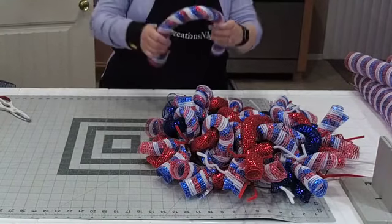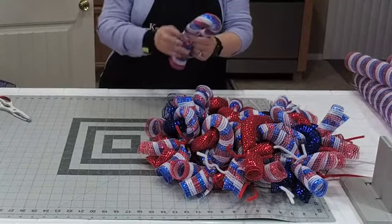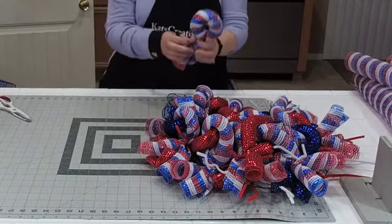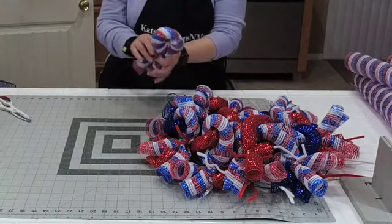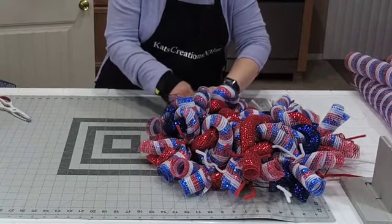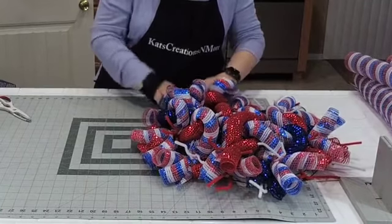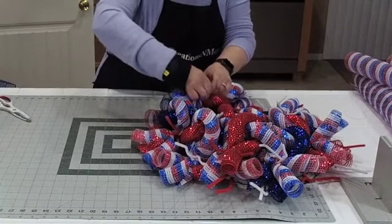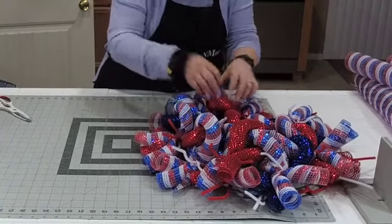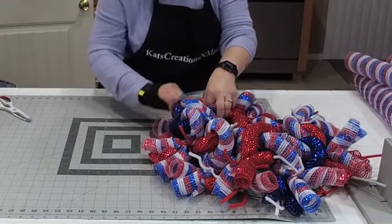So Sheridan, we added the red. Hi, Sheridan. Hi, Mary. So if your bottom starts to look a little cone-ish, like the bottom of a tornado, like really super big, just kind of reel that back in. And now this is going to go back on top of our white, white, and blue. And get it squished in. And then separate your tails. And I'm just kind of readjusting my spirals as I need to. I'm trying to keep my pipe cleaners out where I can find them. I think that's going to be key.